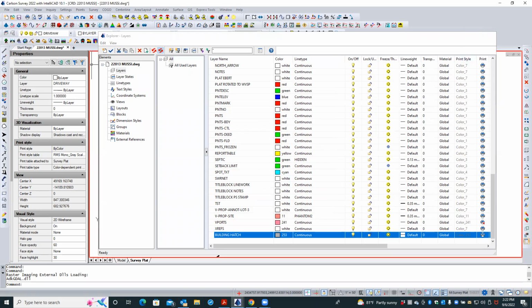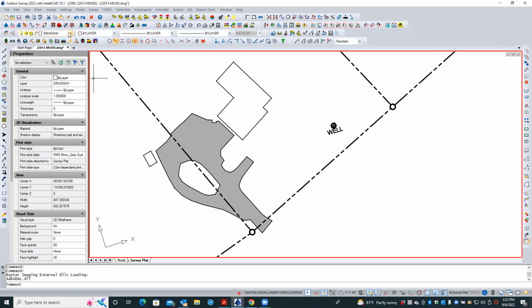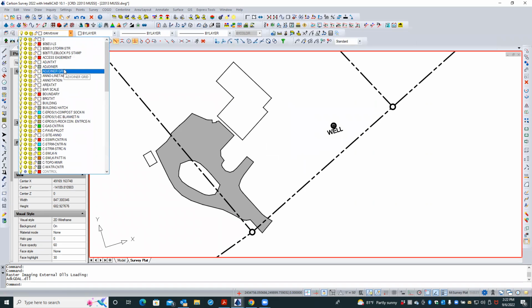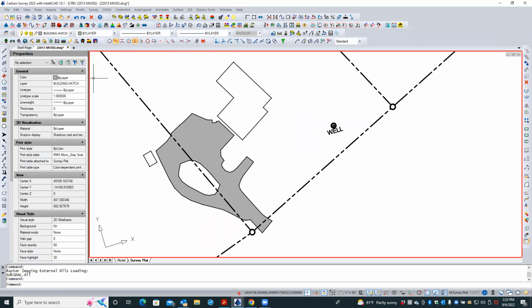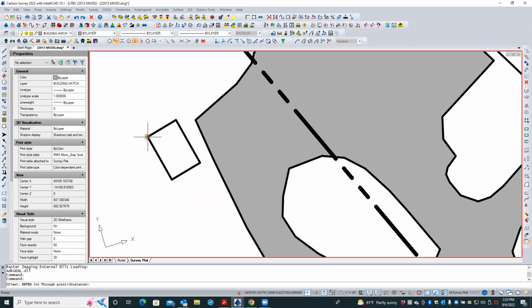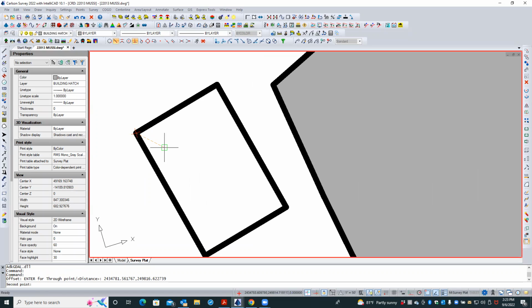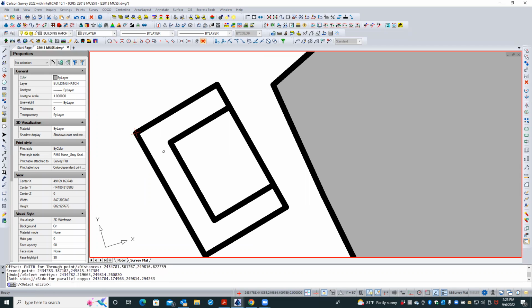And, whoops, let's make that our current layer. So one thing you can do, and it depends, because this shed's kind of small, let's see what it looks like overall plotted. I'm going to offset a distance of, say, here to here. I'm going to select this guy and go here.